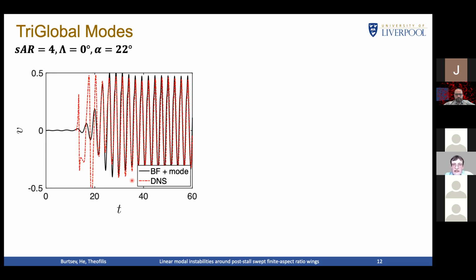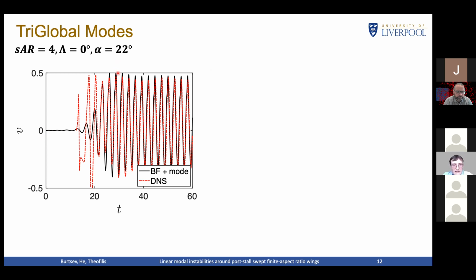Another test we carry out is to take the global mode and impose it on top of the steady base flow at a very small amplitude and let it grow. So this is the black curve here on the left. And as expected, we see a region of linear growth and eventual saturation and nonlinear behavior. And we impose on top of this the red curve, which is just the DNS used to obtain the mode in the first place. And the simulation initialized from the global mode takes much longer to reach this state. So the red curve is shifted to the right just to try and match the peaks.